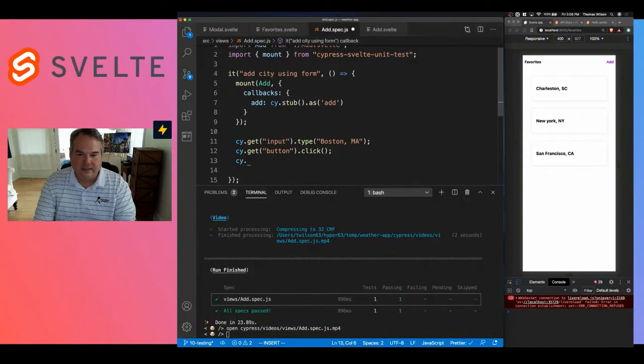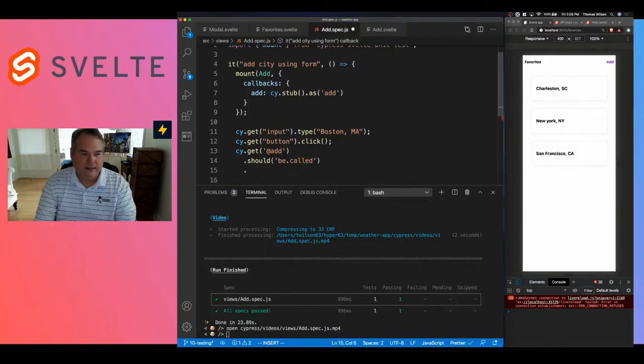So we can say cy.get and say @add. That's going to get that event, and we can do our assertion. So we can say, this should be called, and its first call args index 0 detail. So that's the custom event, right?